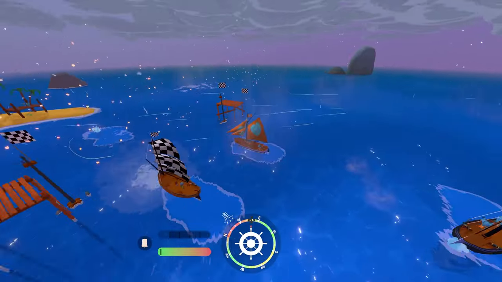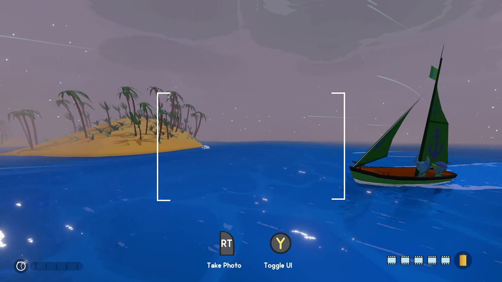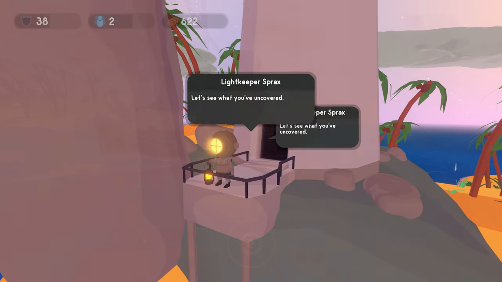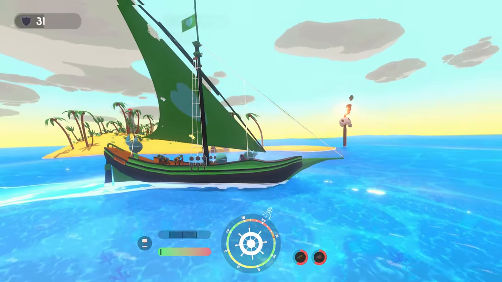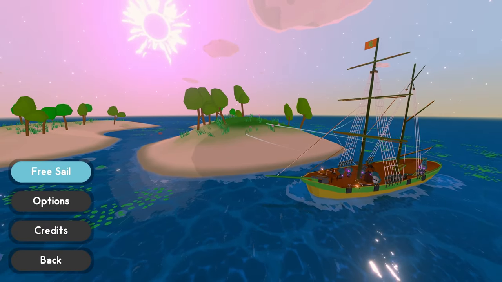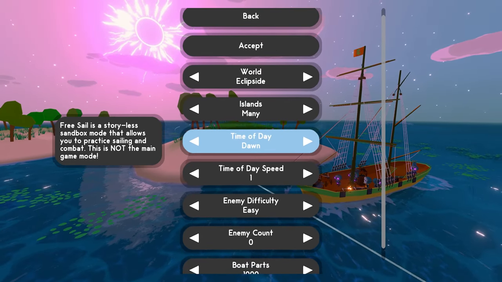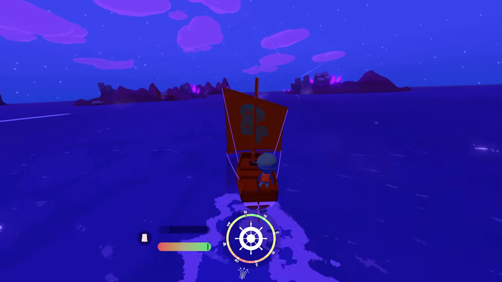A host of mini-games can also be found scattered about the archipelago, including target ranges, boat races, and photo opportunities. These high seas will keep you busy for quite a while indeed, but as an added bonus, you can simply ignore the campaign, leave those pressures behind, and jump into the free sail mode, where you can choose the level of challenge you prefer from a pile of customizable options and putter around a randomly generated ocean for as long as you like.